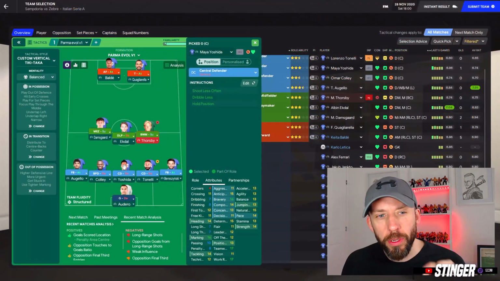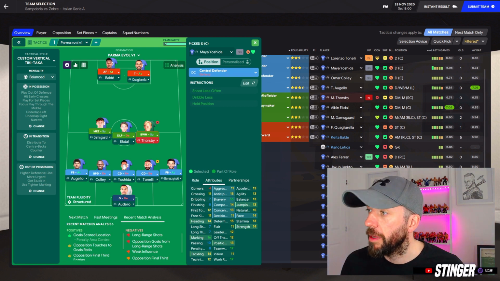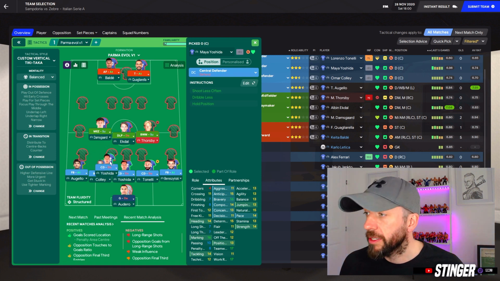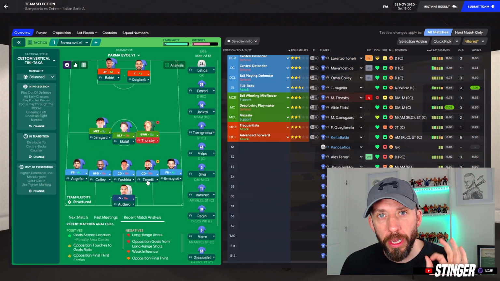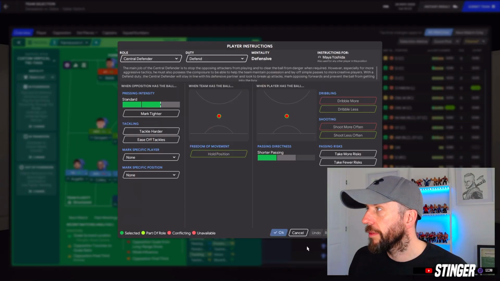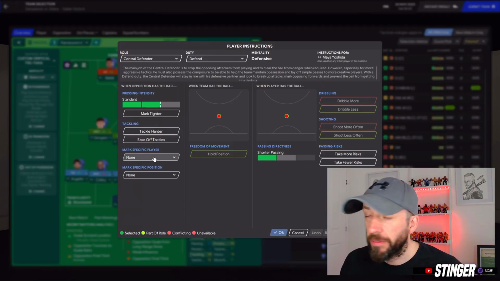Okay, it's game day and we're purely concentrating on Yoshida. He's going to be the man to nullify Ronaldo. Remember, if Ronaldo goes wandering and he gets dragged out a bit, we're still going to have that back four in place. So that's my thinking at the minute. Standard as hell, central defender on defence. Mark specific player, here we go.